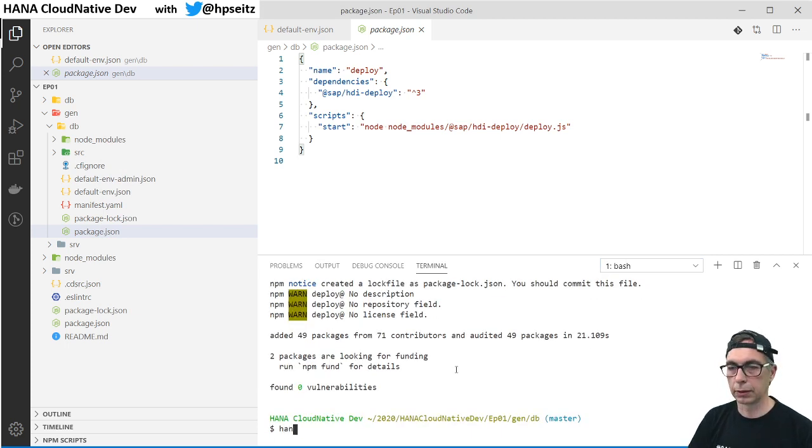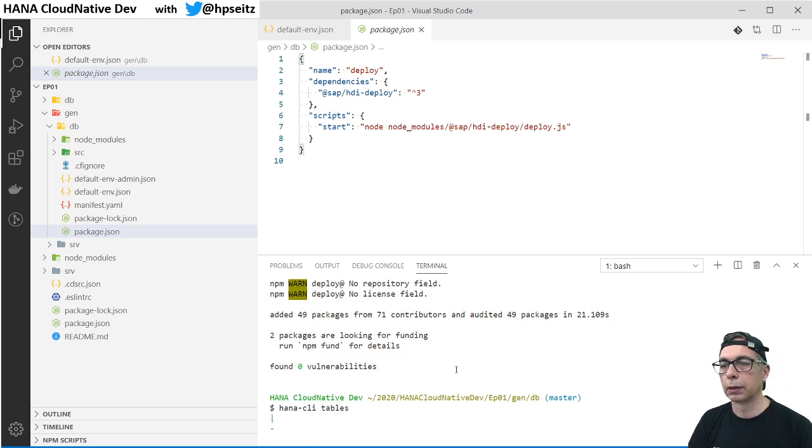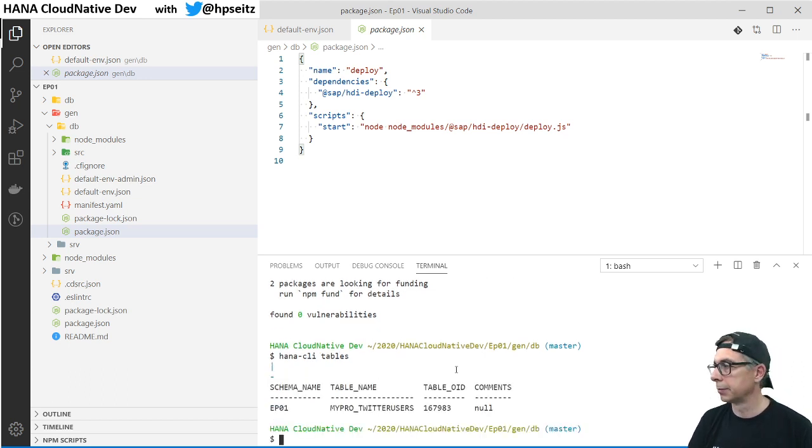Let's see, tables. There it is. The table is deployed, and we can now use this HDI container, this schema, for our small project. So that was the deployment of the artifacts.